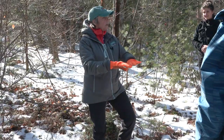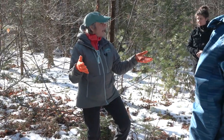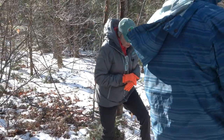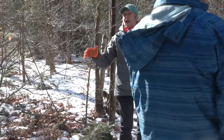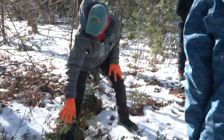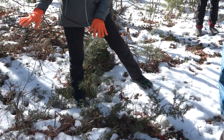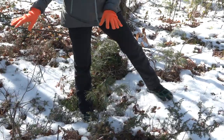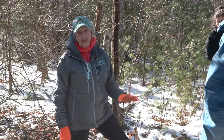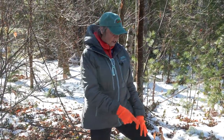I don't know what the history of this parcel is right here, whether it was ever pasture land or... I suspect it was. Yeah, pasture. I suspect it was too. And so all these trees have grown up around it, but this little bunch of juniper, it's now not doing too well because it's not getting enough sunlight the way it used to when it was out in a field. But it's usually an indication that they had sheep here that ate everything else but didn't touch this.